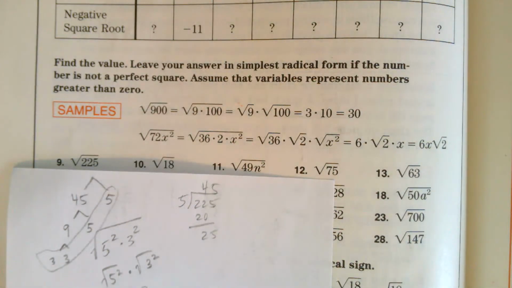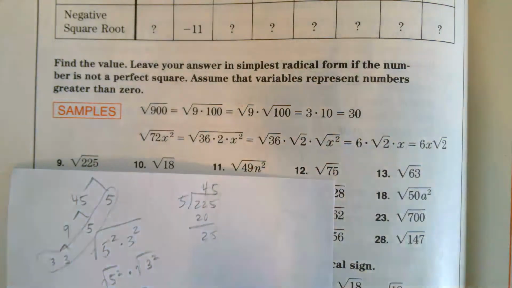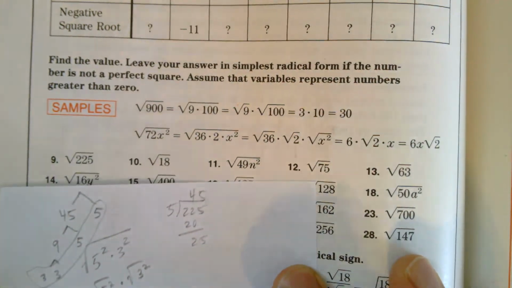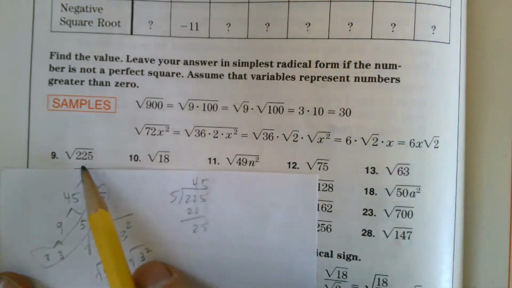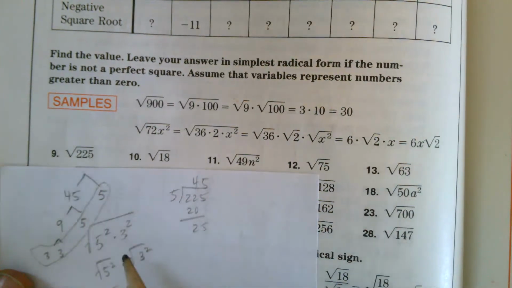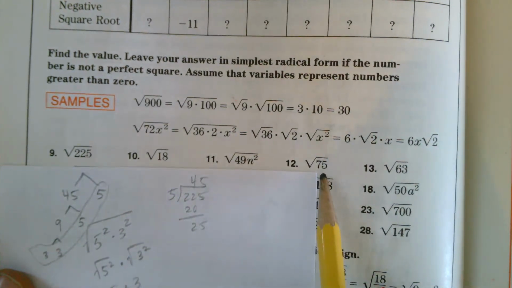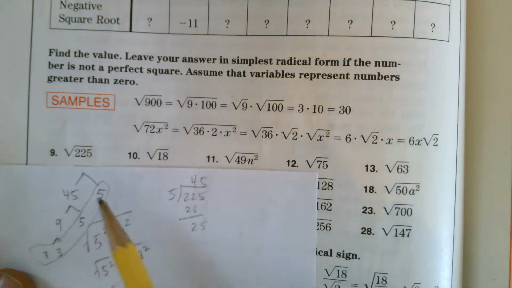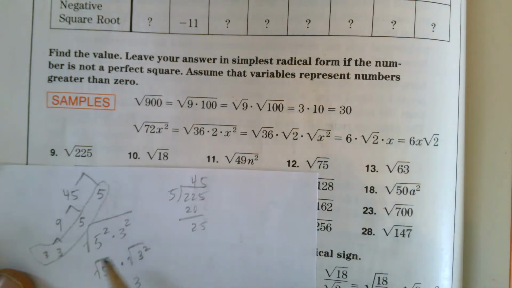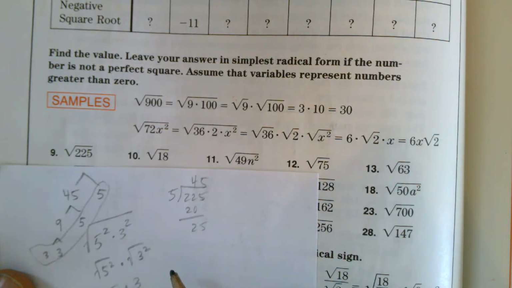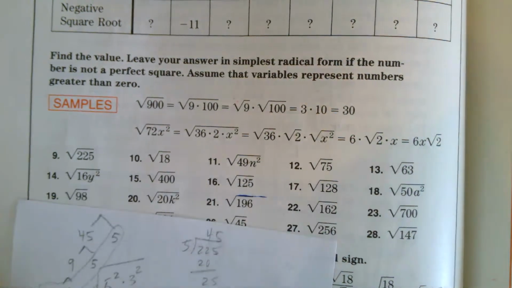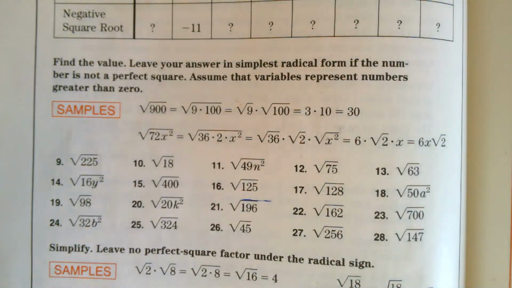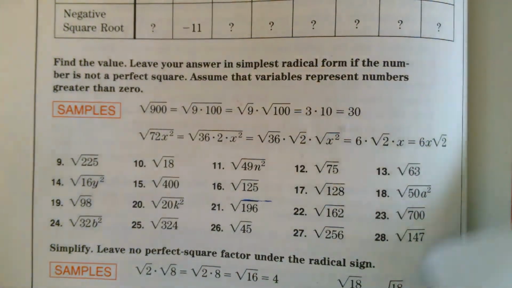It was 15. You had said that originally. I think I didn't say that yet. But this is a way to do it, because a lot of these you won't just know. And if it's not a perfect square, you can simplify the radical, like 75 is not a perfect square, but can be simplified. So this is a method to deal with square roots, and it has to do with factoring. Okay, you can try one. Let's do a bunch of these, and then we'll leave it for homework too.